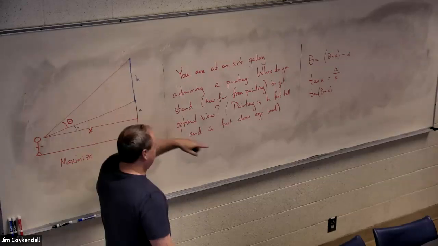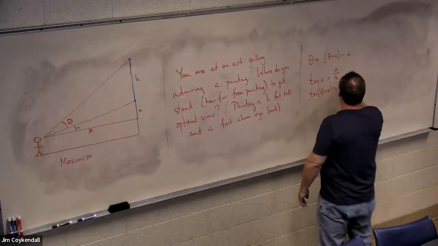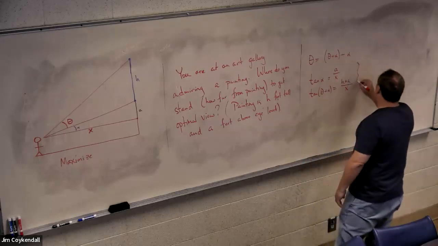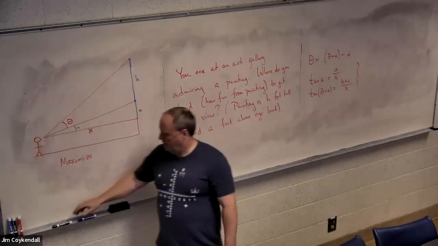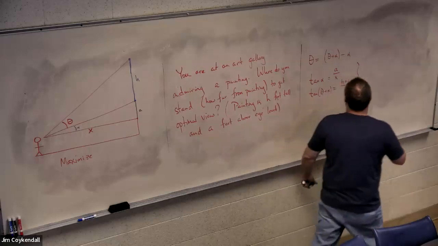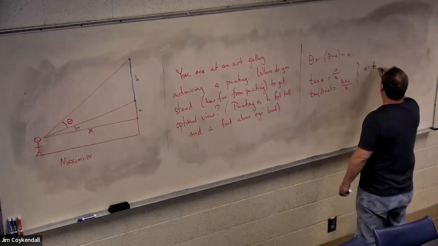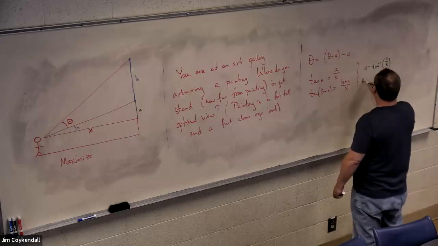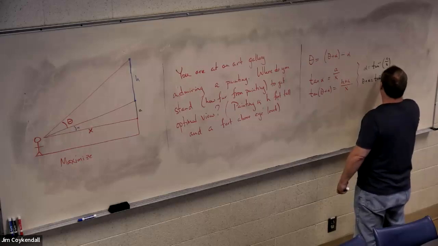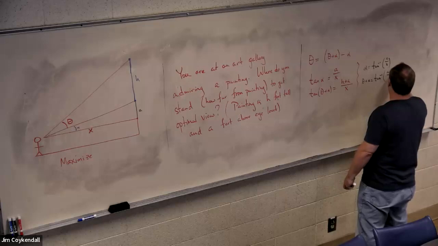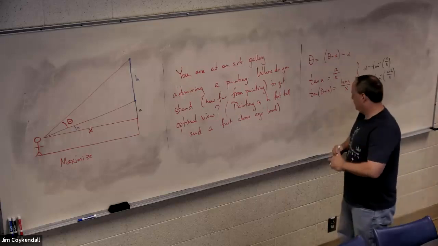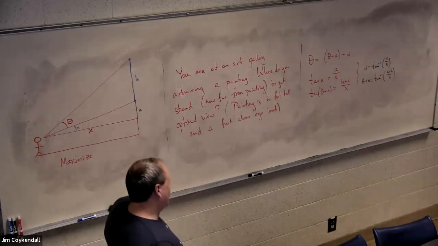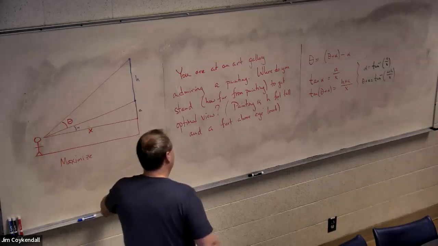Well, you gotta have a whole. There you go. You gotta have a whole. It's H plus A over X. So this gives me forward. Alpha is the inverse tangent of A over X, and theta plus alpha is the inverse tangent of A plus H. So this is all just trigonometry so far.